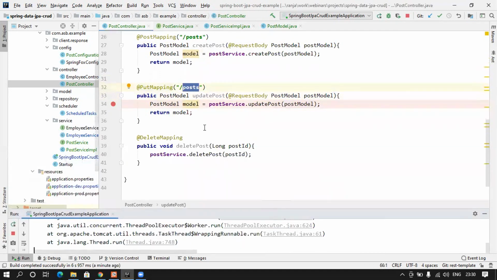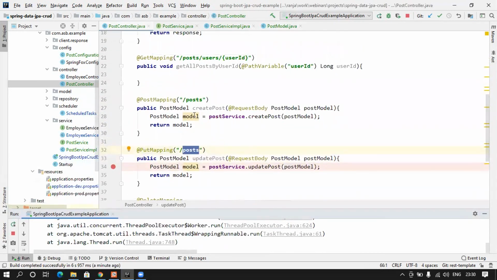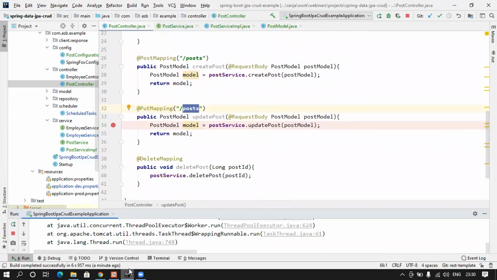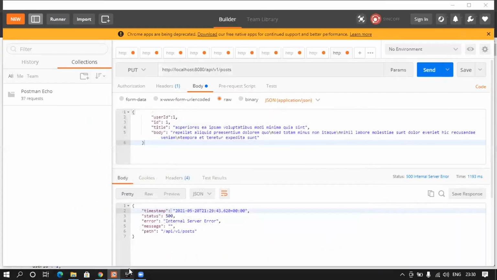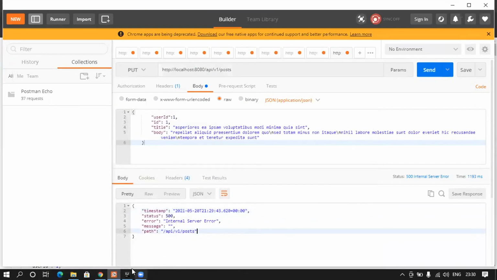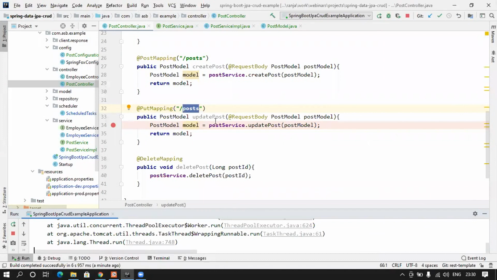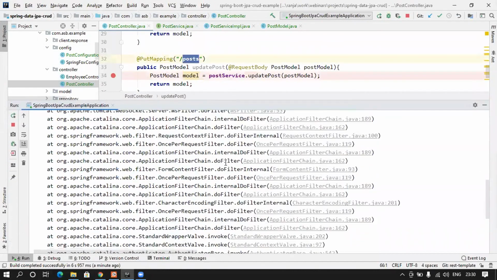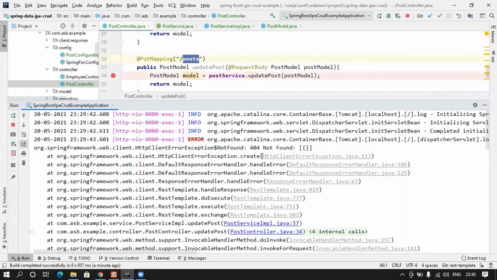Put, update, localhost, this one. So it should even at least stop here.